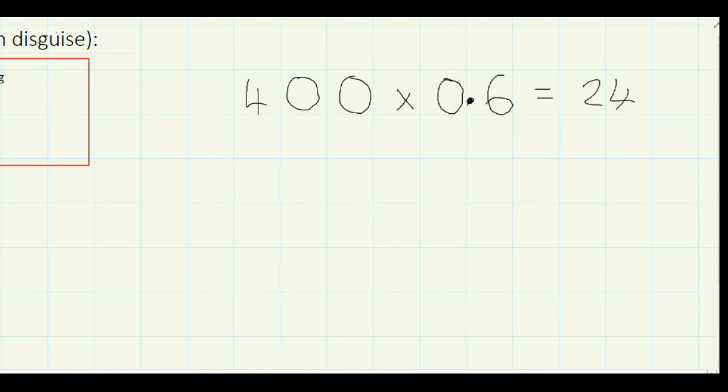What I do here, though, is go to the big number. There's 2 zeros to be placed, so it's 2,400. Then I'll go to the decimal and see there's 1 decimal point. So I need 1 decimal point in the answer. Turns out it's 240.0. What this question is, is 400 times a bit. You could switch them round, couldn't you? It could be a bit times 400, because in multiplication it doesn't matter which number is first. So a bit of 400 is 240.